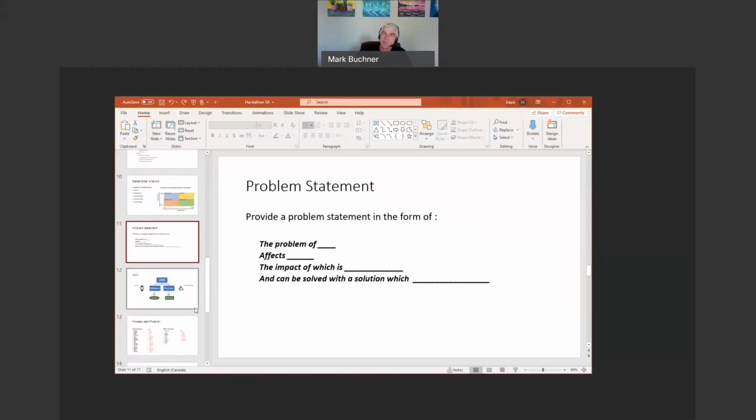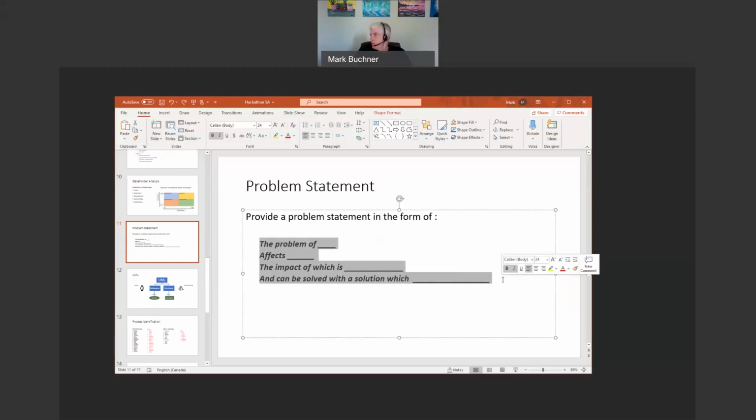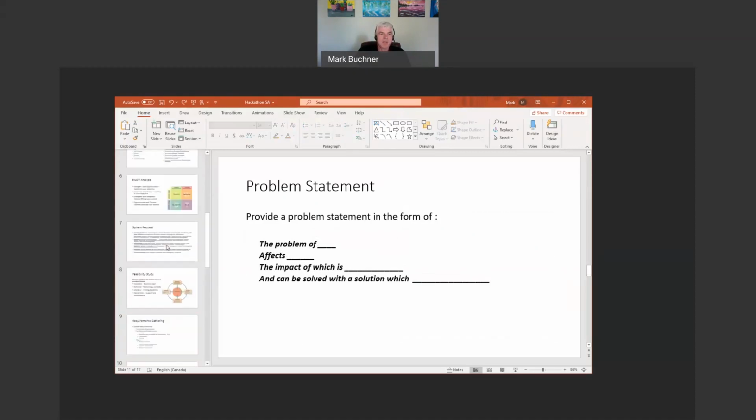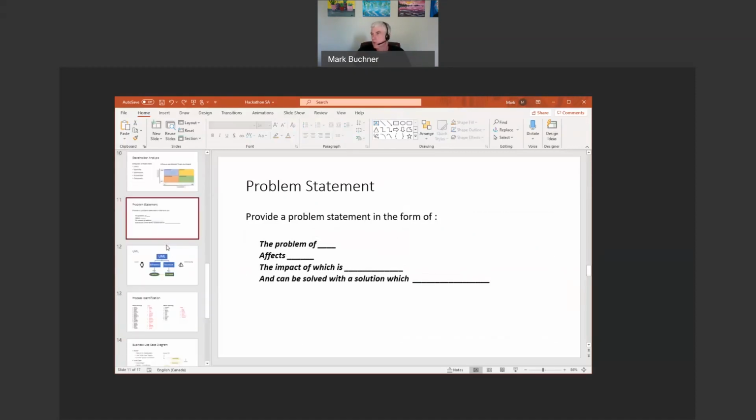So you can do all kinds of stakeholder analysis with them after, but what you're hopefully ready to do after this is to come up with this problem statement that I talk about. So this would be, if you can get a point in your video where you can say, here's the problem that we have. Here is the stakeholders that it affects. The impact of this problem to the stakeholder is as follows. And we feel that we can solve this problem with a solution, and that's when you go back to the stuff I talked about with the system request, etc. So now all that homework that you did should be able to help you fill in this problem statement.